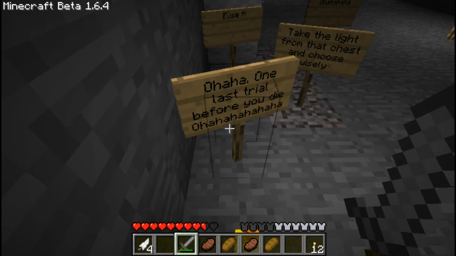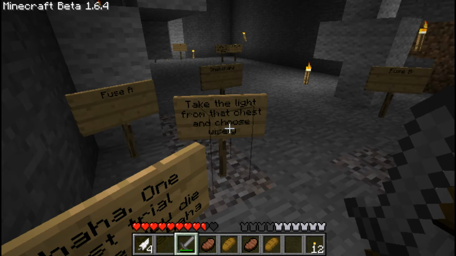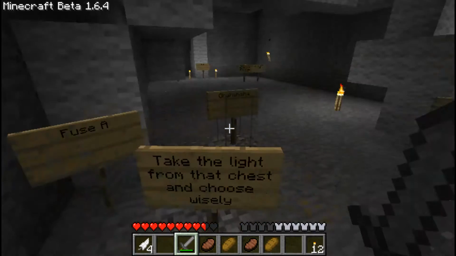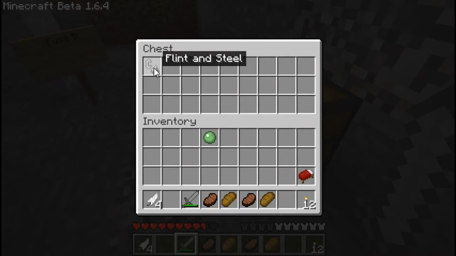Oh, haha. One last trial before you die. Take the light from that chest and choose wisely. Fuse A. Choose B. Fuse B.